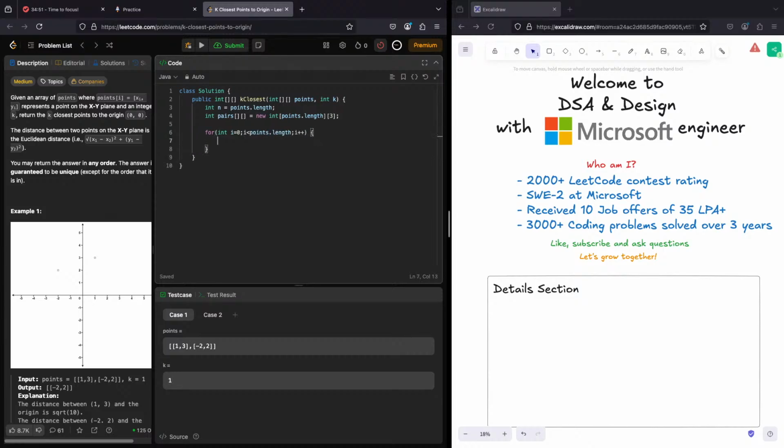Oh, why am I using that, I can use n, right? So int x is equal to points of i comma 0. Int y is equal to points of i comma 1. And int d is equal to, okay, the distance between two points. But here the second is 0, right? So that is going to be square root of, right? So Math.sqrt.